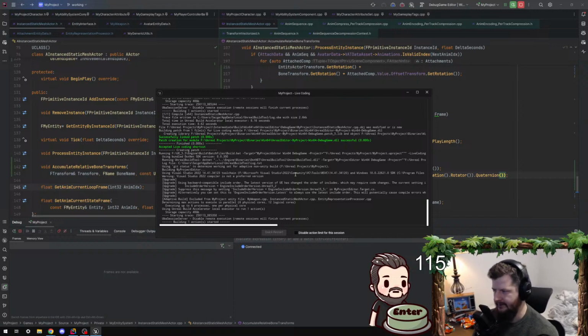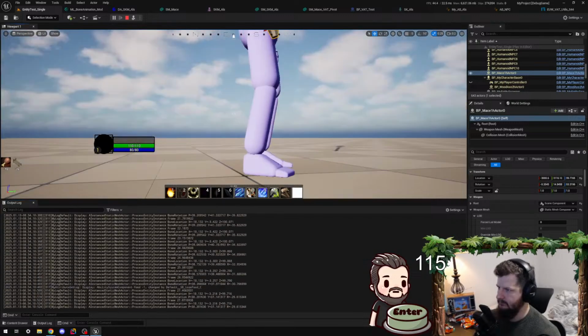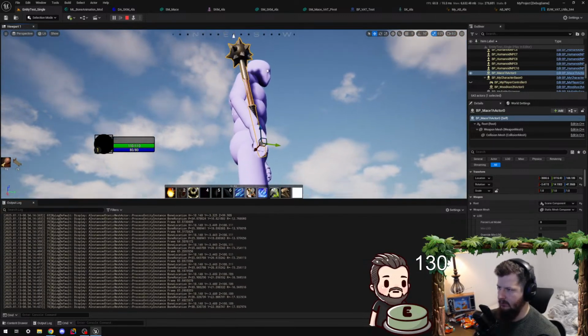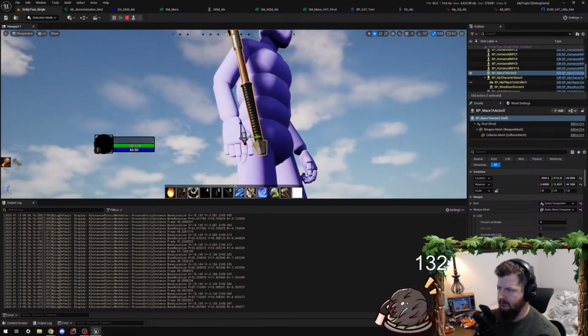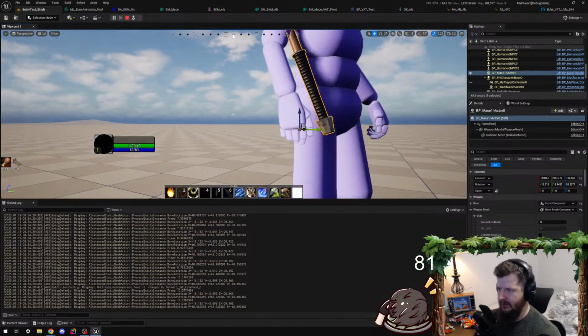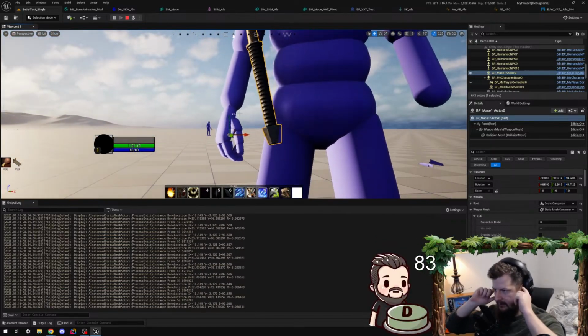We hate quaternions here. Oh, that's doing more. It's moving even more, which actually looks more correct. Your location is a bit off, sir.